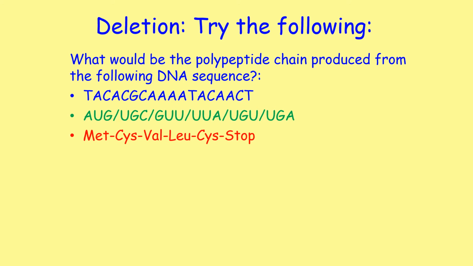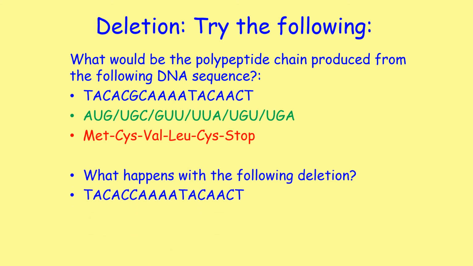Now what's happened is there has been a deletion mutation and the following DNA sequence has occurred. All I want you to do is, same as usual, without thinking about where the deletion mutation has occurred, transcribe that DNA sequence into the messenger RNA sequence and then translate that mRNA sequence into the sequence of amino acids in the polypeptide. So again, pause this video and then using your mRNA codon table, have a go at that task.